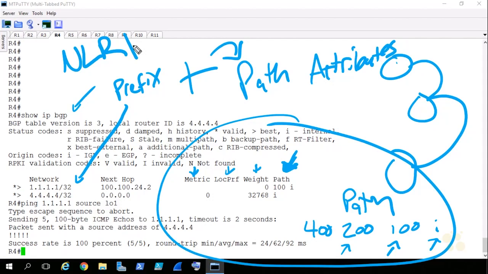Now, we're going to dig into this stuff, especially path attributes, a lot more when we start talking about filtering with route maps, as well as manipulating the best path algorithm. What I wanted you to see now is, first of all, how eBGP versus iBGP handles the next hop address, as well as how it determines which path it's going to install in its routing table. The next nugget is going to dig a lot more into how NLRIs are both received and sent on a router running BGP. In the meantime, that's been further understanding eBGP versus iBGP. I hope this has been informative for you, and I'd like to thank you for viewing.